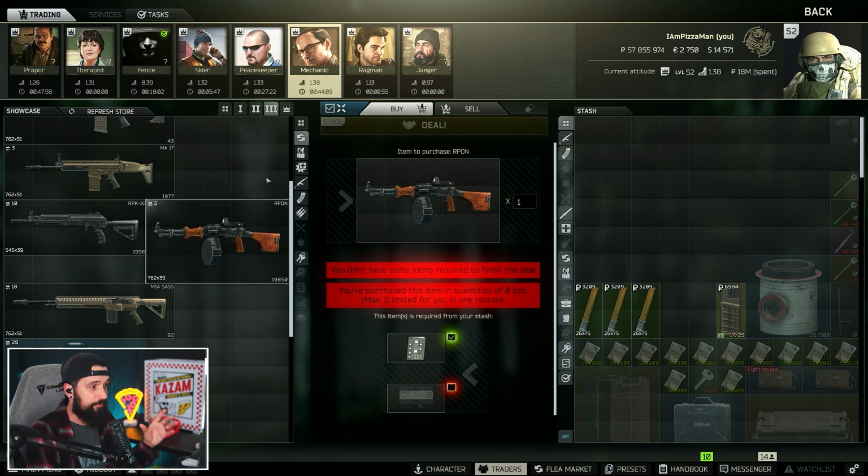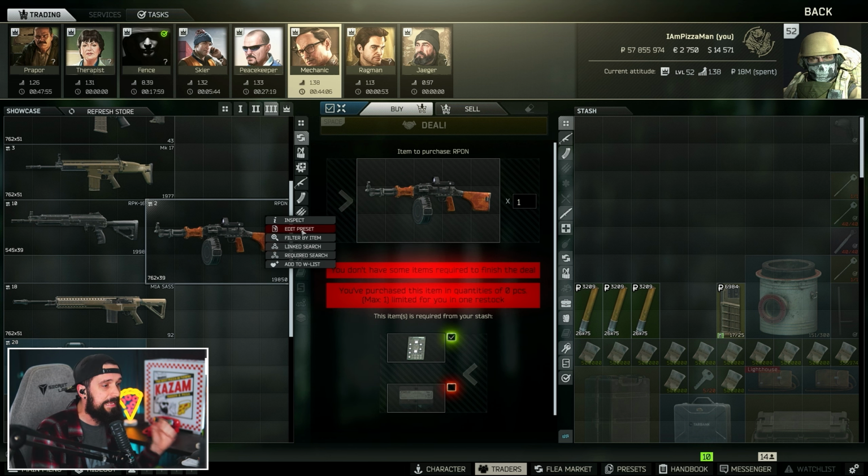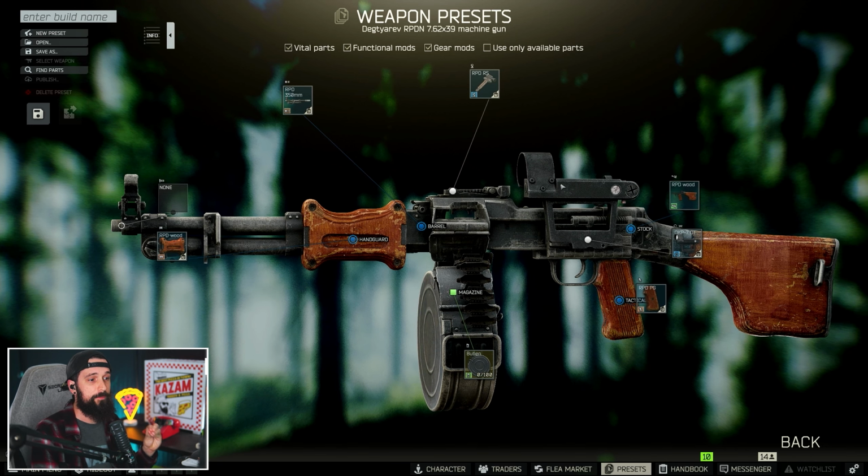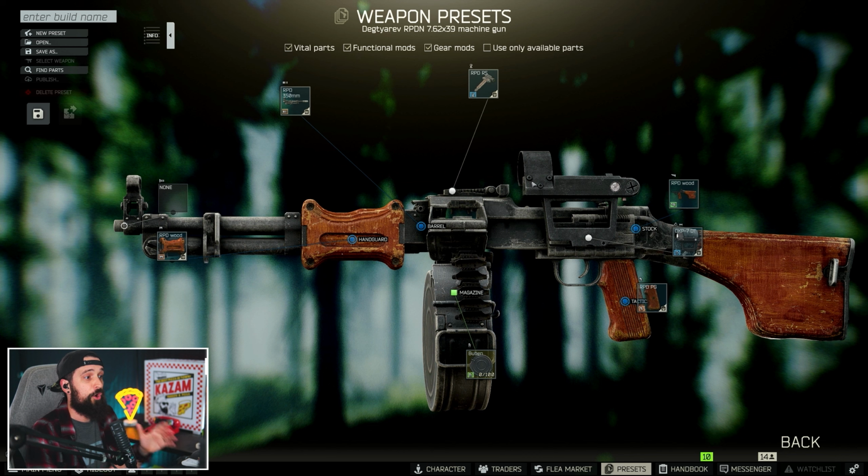The main differences here, other than the RPD-N having the shorter barrel, is that the RPD-N actually has the dovetail mount on it, meaning that you can put red dots and some other mounts on it, even mounts that allow you to put scopes on. The RPD is just iron sights. You can't really do anything to it.